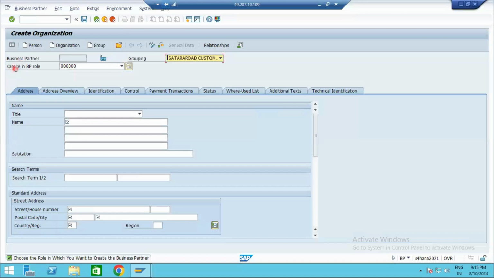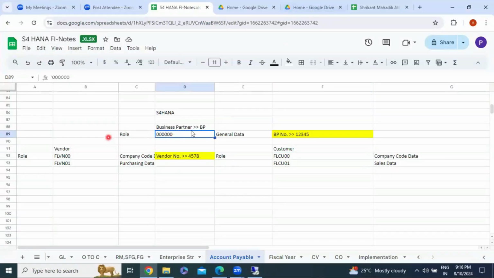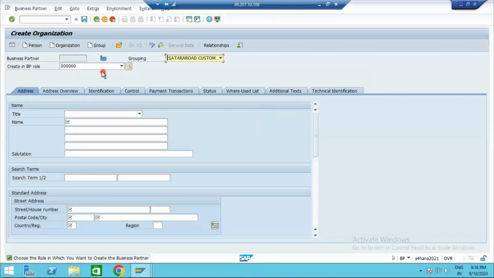And here you can see create in BP role. There are different roles here. You can see role 6 times 0, that is for maintaining the general data. Here we are maintaining the general data like address, title, name.